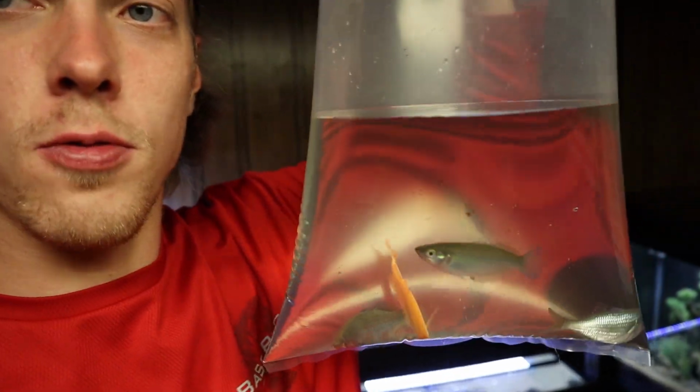Alrighty guys, so like I thought, that second fish store did have what we were looking for, and I actually already got them and drove all the way home, and we got 4 rainbow fish right there. They are big enough to where the frogs cannot eat them, and these guys are just super cool. Let me give you a better look at them.